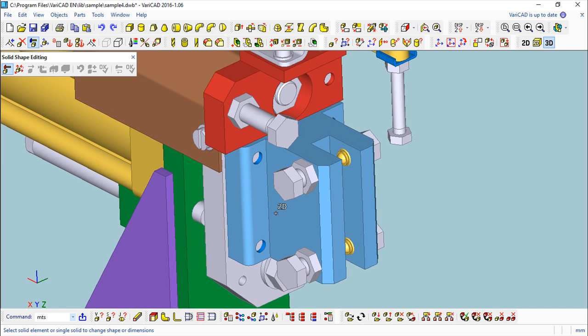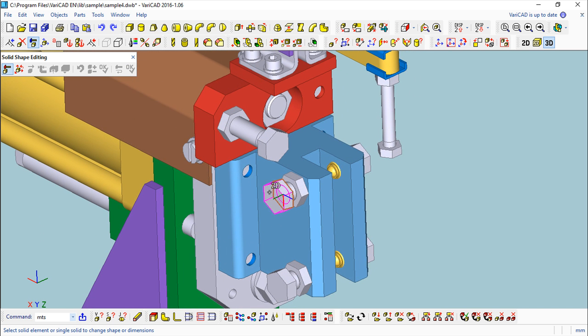Okay, still inside the same command and on the same solid, I can do a different type of addition that I call changing the location of an element inside a solid.